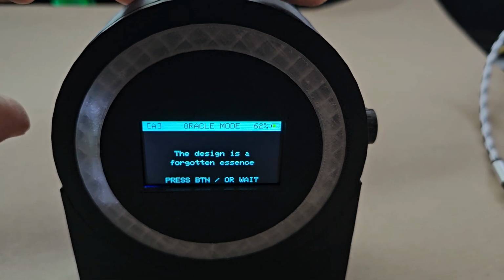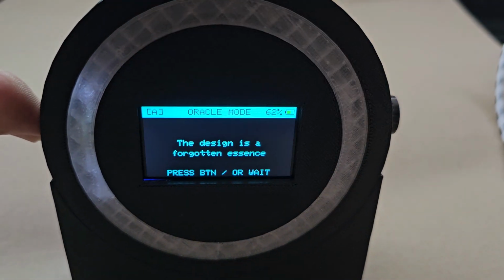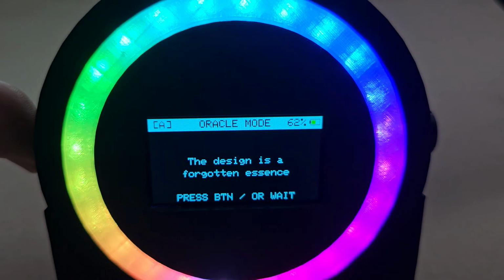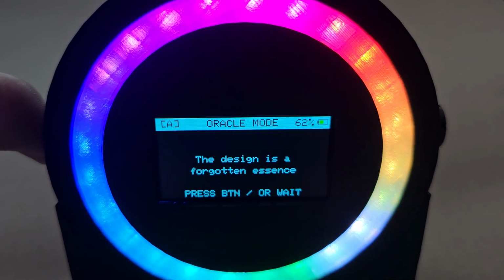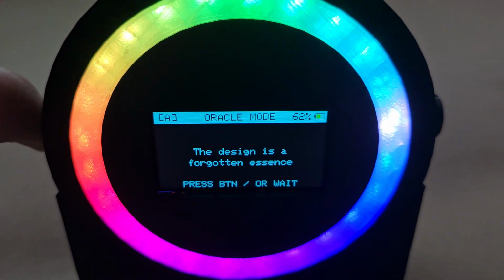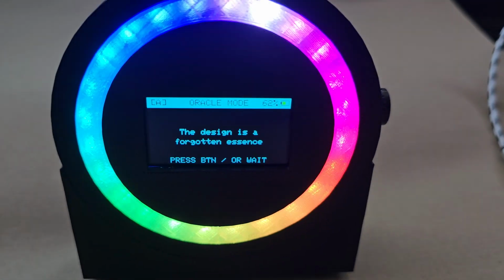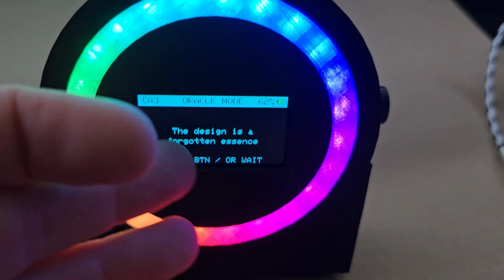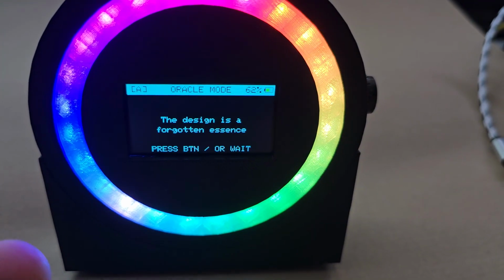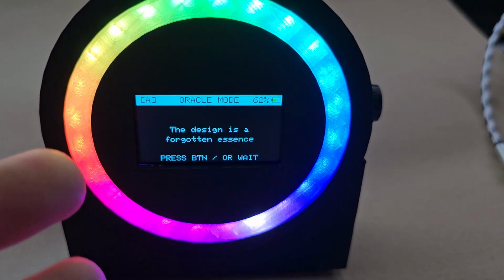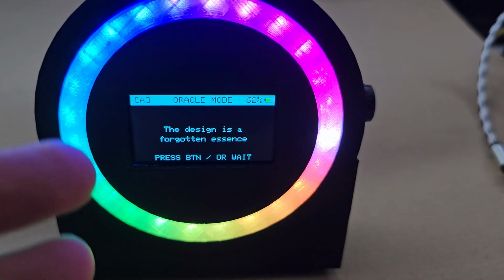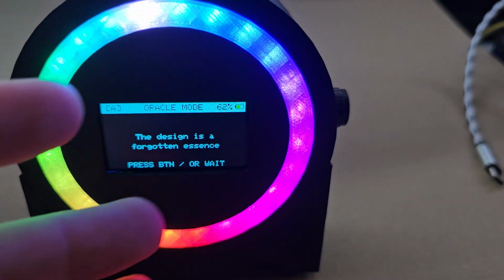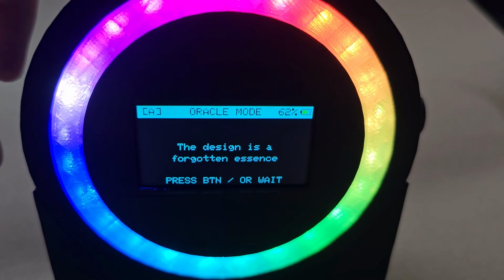It generates sentences, and that's why it's called Oracle mode. Some of the sentences can mean something. It's not to say that that's paranormal or anything like that. It's just that it was outputted by itself. So this does the word generation by itself. It's not like these sentences are predefined inside the code. They are technically, because the words already exist, but they only exist there as placeholders. So they're filled in as the program's generating, if that makes sense.